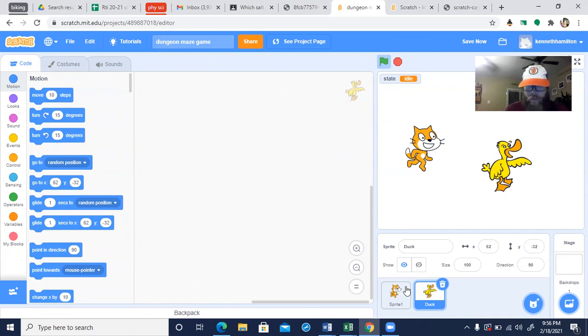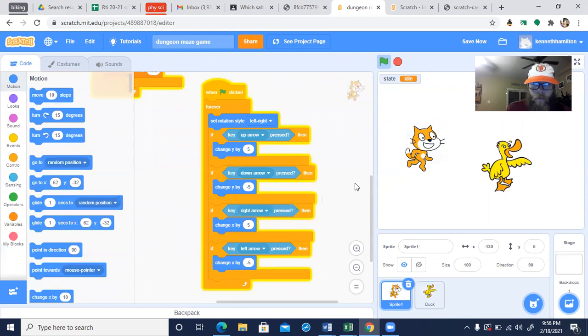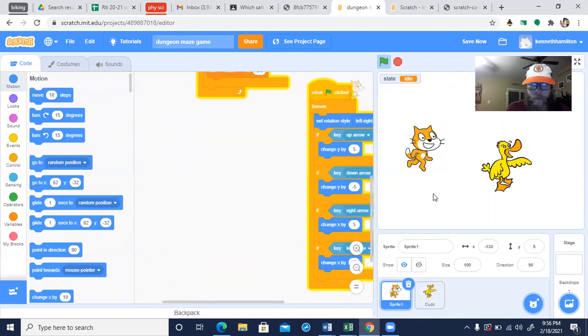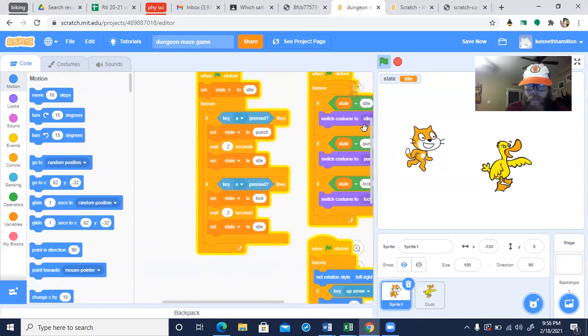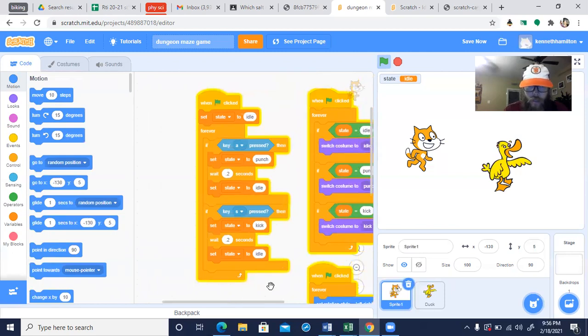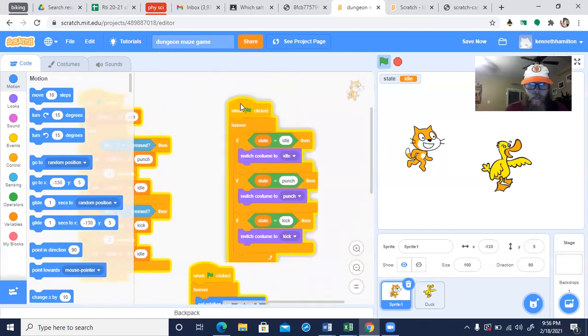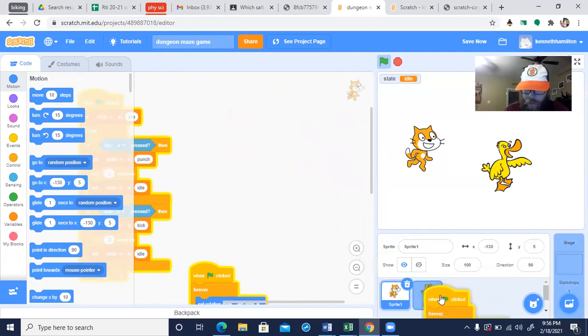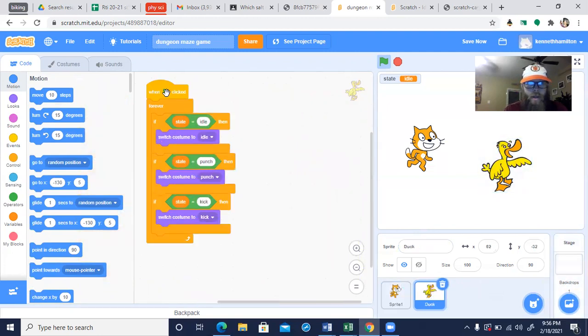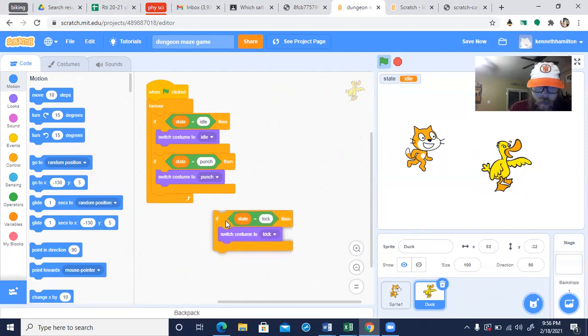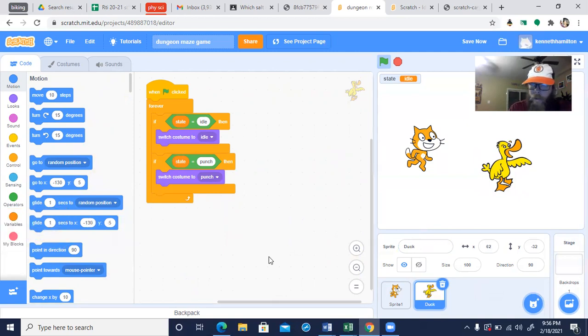So we'll do so first. We are clicked over to my cat. And I'm just going to steal my cat code here. I'm just going to drop this on my duck. So now my duck says if state equals idle, switch costume to idle. If state equals punch, switch it to punch. I don't have a kick on my duck, so I'm just going to go ahead and get rid of that.